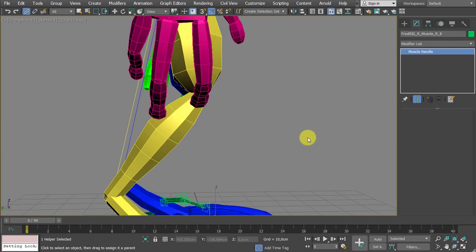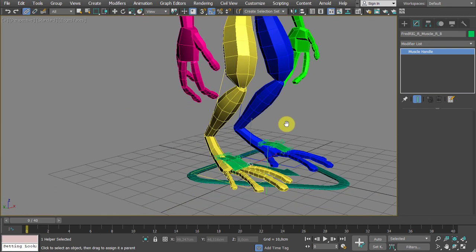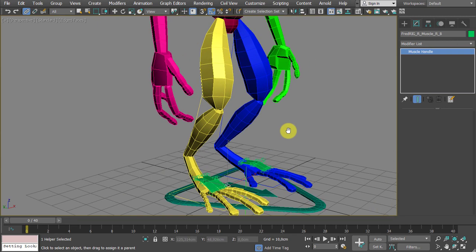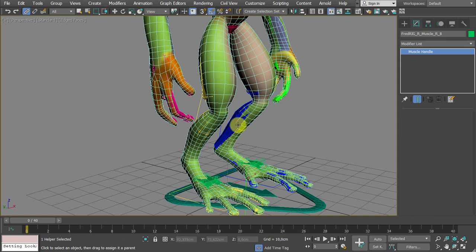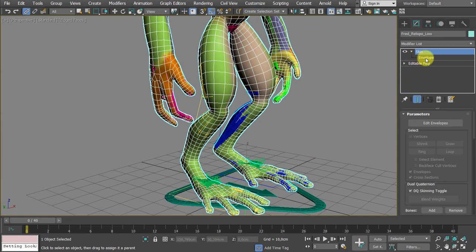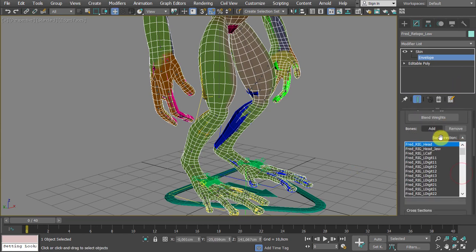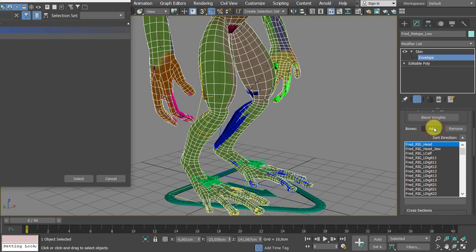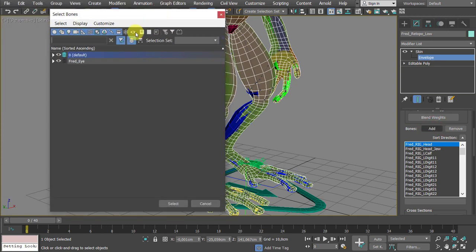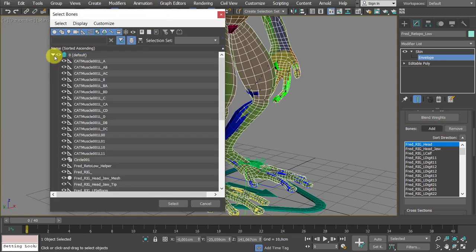Alright, so let me go back and let me test this with the skin. So Shift G and select the model envelope, and this is the right muscle, so the right set of muscle. So from the bones add option, we need to pick the muscles of the right side.